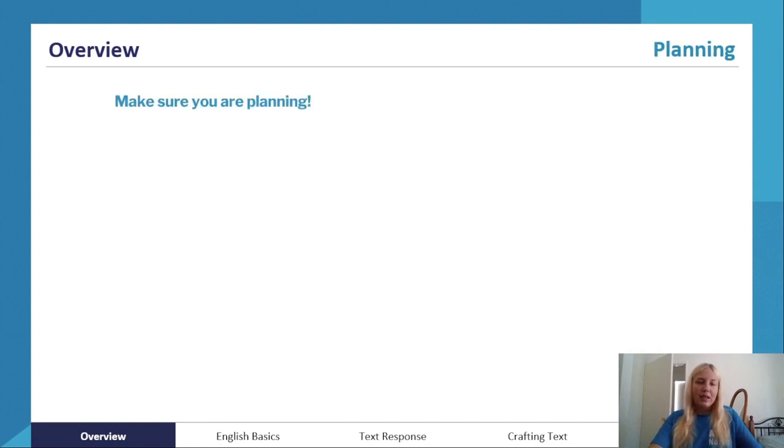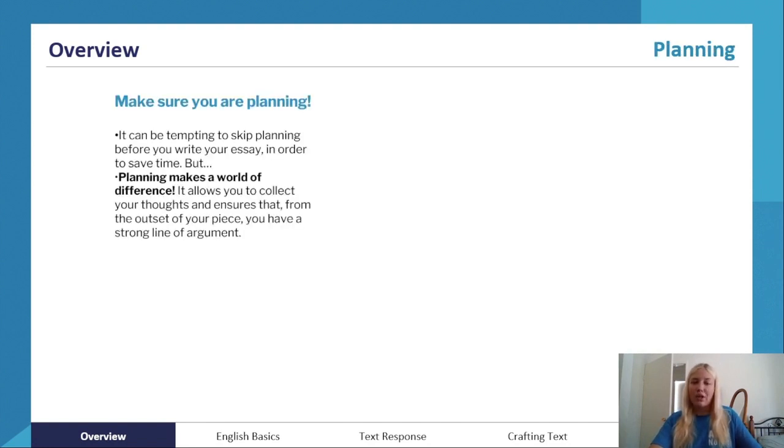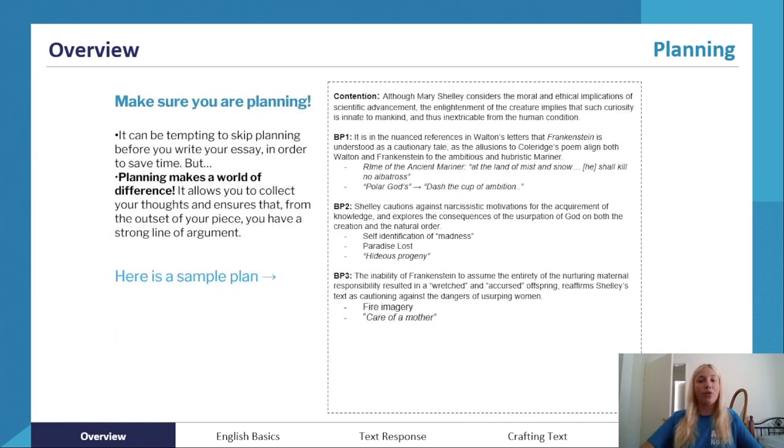Cool. So, just some general notes for the subject overall. I want to stress the importance of planning for all of your essays. Never skip planning time before you write essays, because otherwise you're not writing the best piece that you could possibly write, making your practice writing tasks less effective. You have a lot less benefit from those tasks because you haven't done your best work.